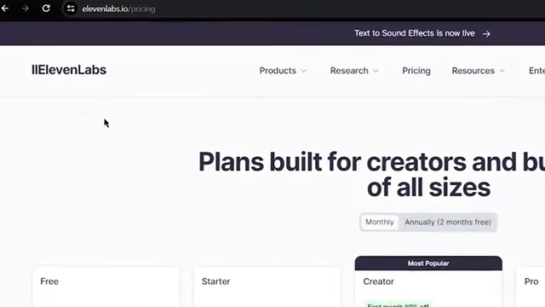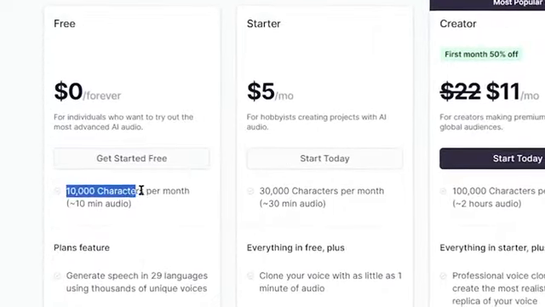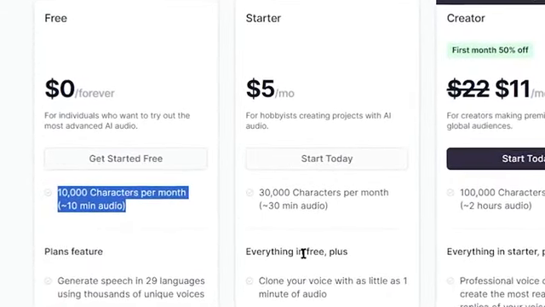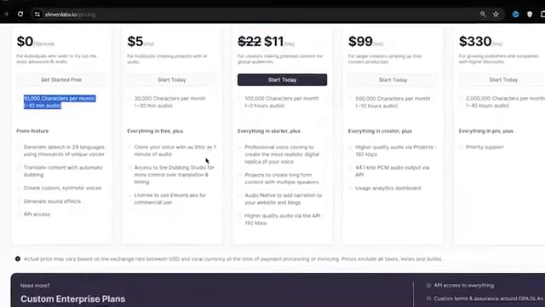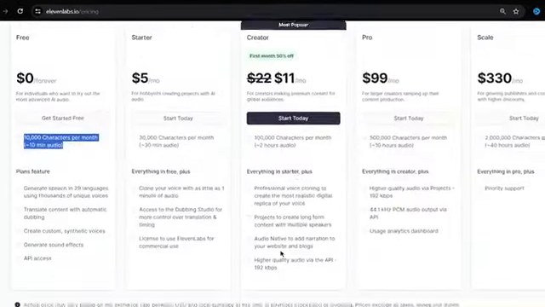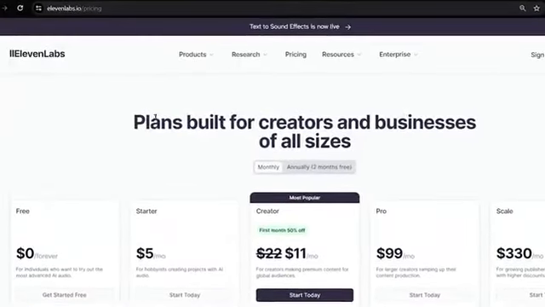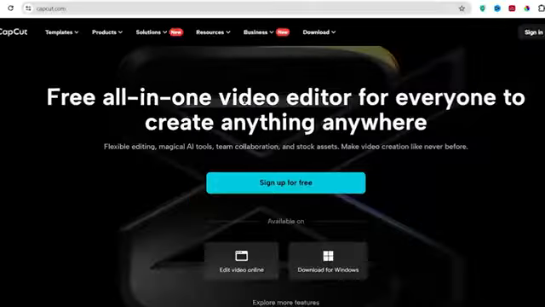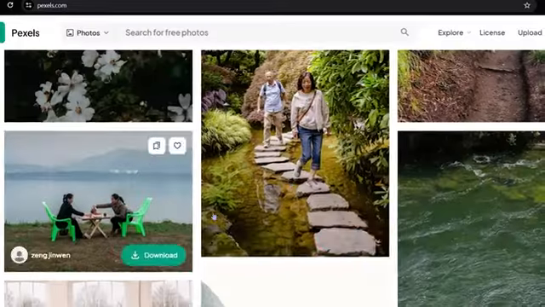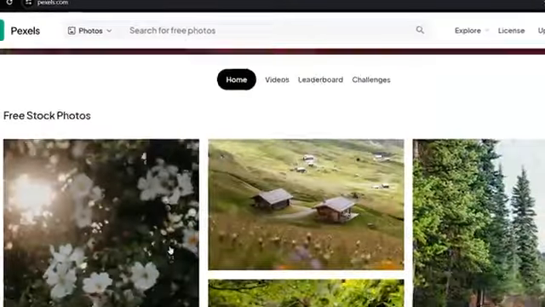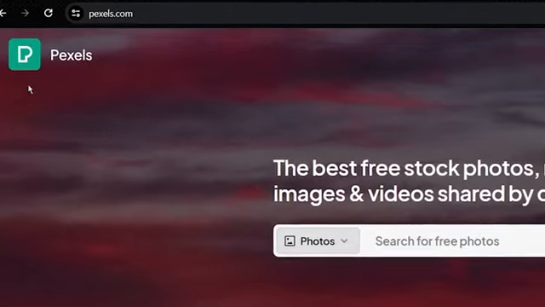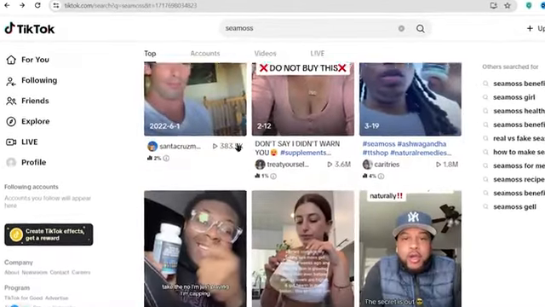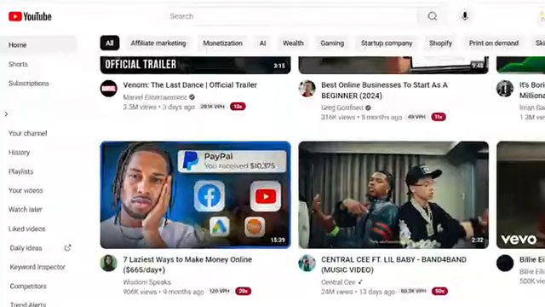Then just go to the 11 Labs, and here you can use 10,000 voice characters for free to create your videos. One of the most famous voices is Adam, which you can yourself listen to in 11 Labs. After you get the voiceover done from here, you can use the CapCut app on your phone to edit the video for completely free. And you can get the necessary stock footage and images from Pixabay and Pexels for free. After that, you will be ready with your video, which you will be posting on TikTok, YouTube, and Instagram.